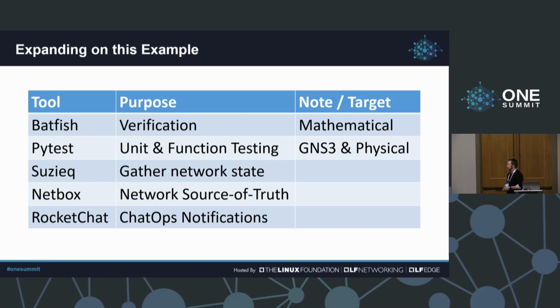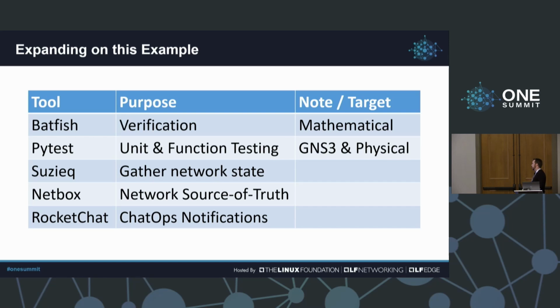Due to the time I had available, I wasn't able to extend this, and to keep it simple, I didn't necessarily want to, with some examples of full testing. Though I am going to be building out some example blogs that I'll be posting soon that will take that simple example and extend it utilizing some of these tools, including Batfish for formal verification, PyTest, where I'll build out a variety of unit and functional tests of the end-to-end functionality of the network, so using ping or a similar tool to actually test going through the entire leaf-spine fabric in my test environment, and or unit testing to see if a BGP peering relationship has been established that I expect.